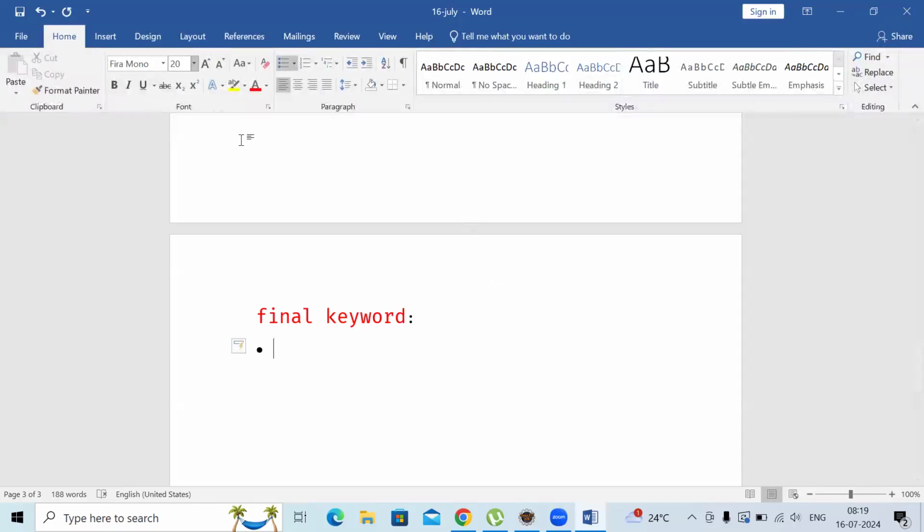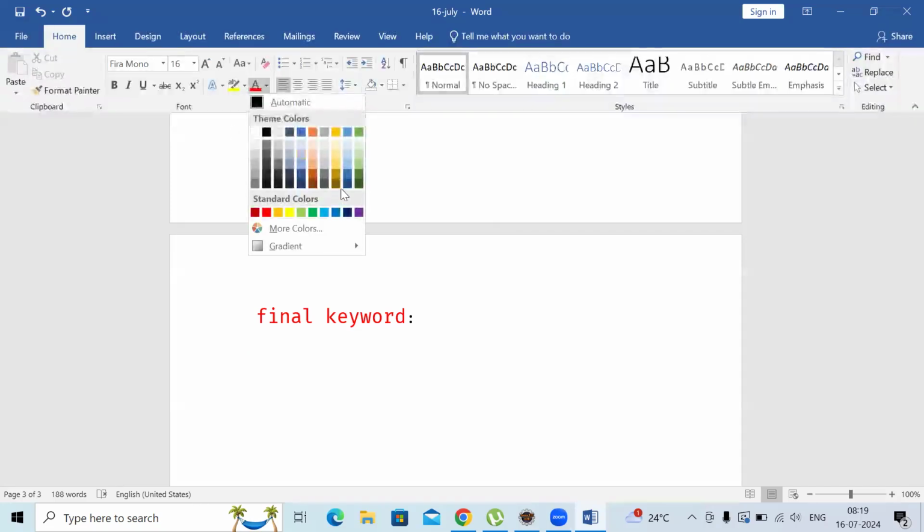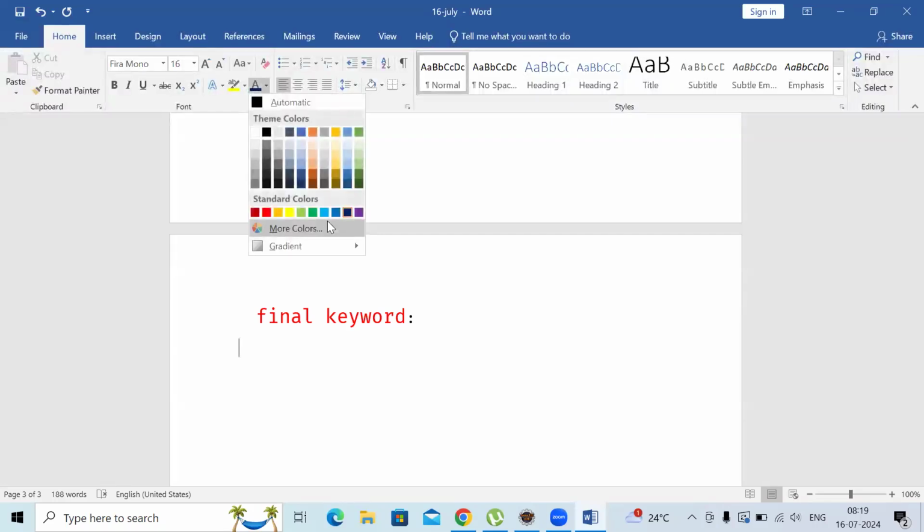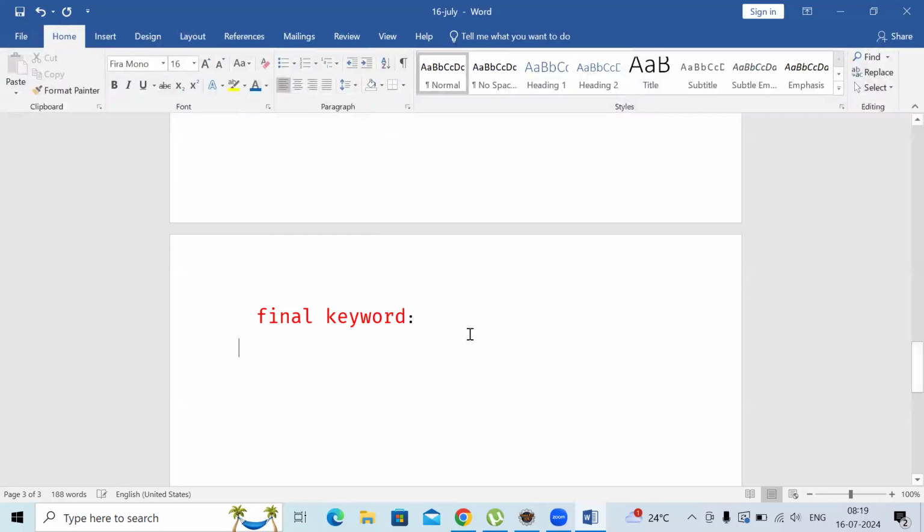Now let me write some points so that you guys can get it properly. So basically what I'm writing is: final is a non-access modifier.